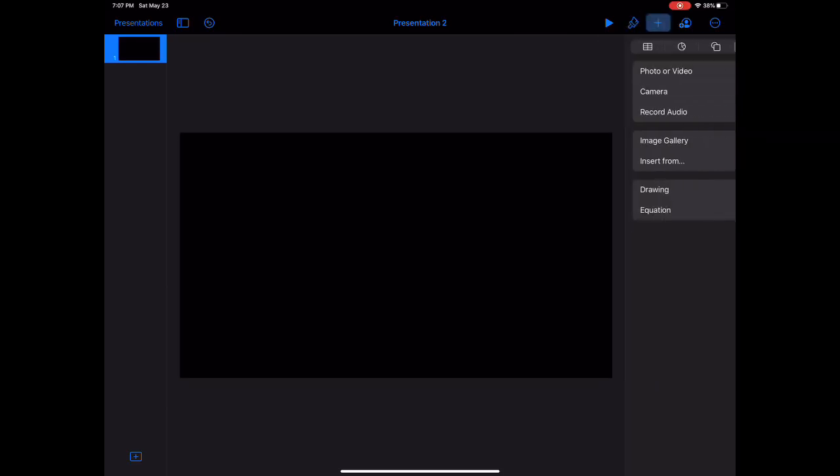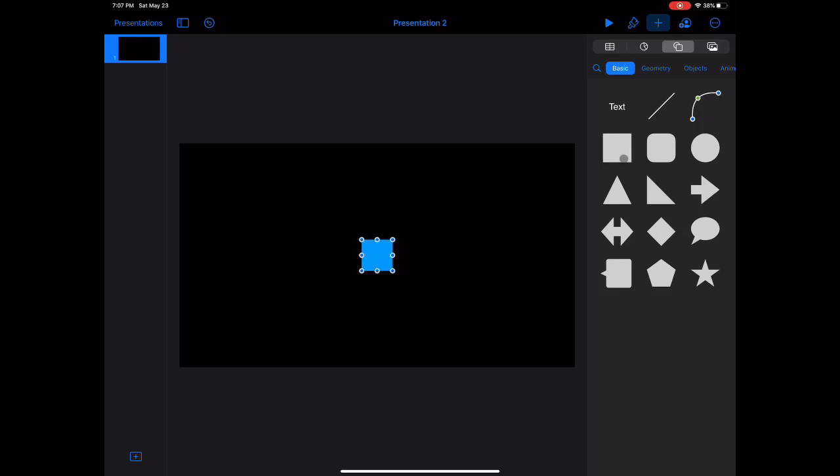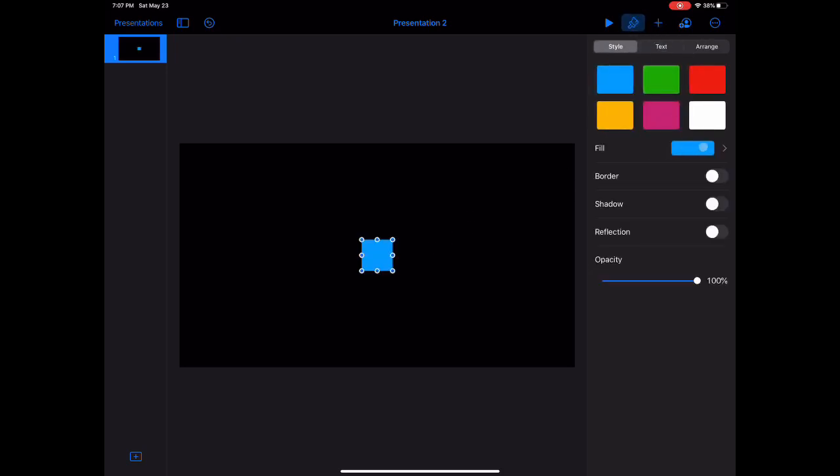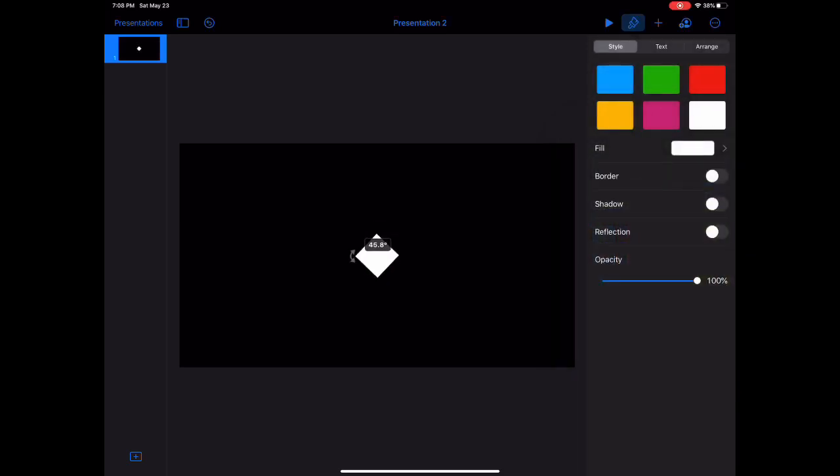Next, we want to tap on the plus and add an element. Choose a box and color it white. Hold the Command key and rotate it 45 degrees.